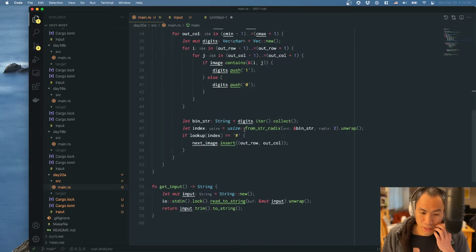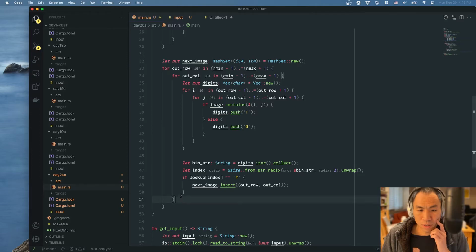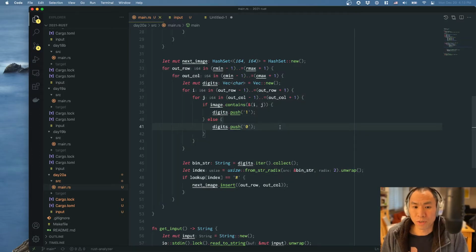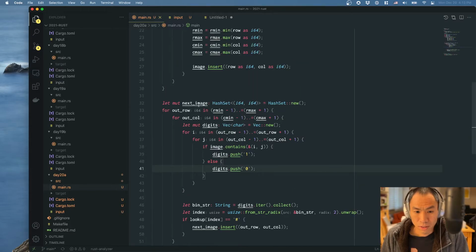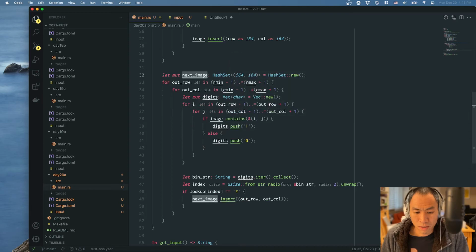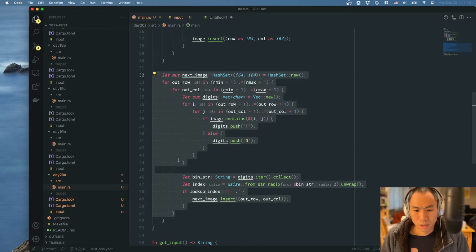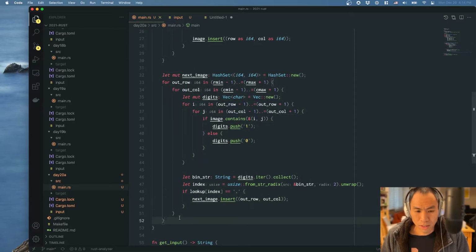Now, since we know that they flip, there might be a way where we can say, the next time we run this, we're going to switch into tracking the off pixels instead. So rather than keeping track of what the on pixels are, let's keep track of the off pixels. If it's an off pixel, then we insert into the next image. But we need to know whether we're processing an odd step or an even step.